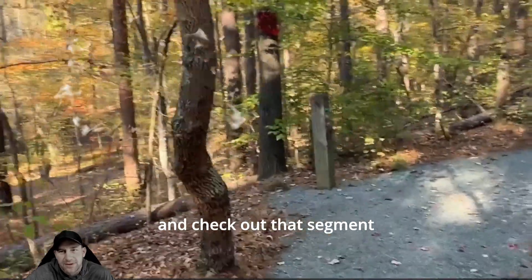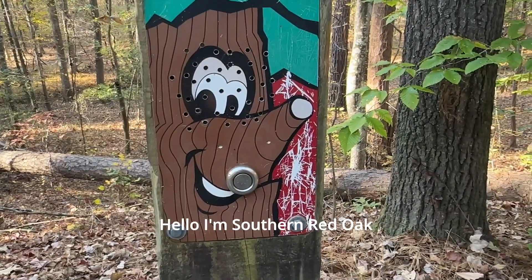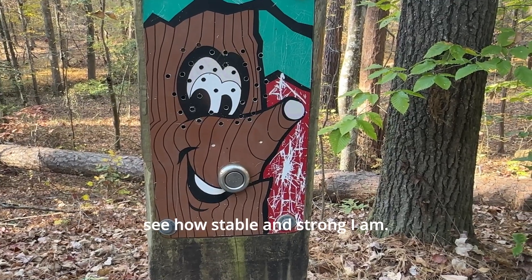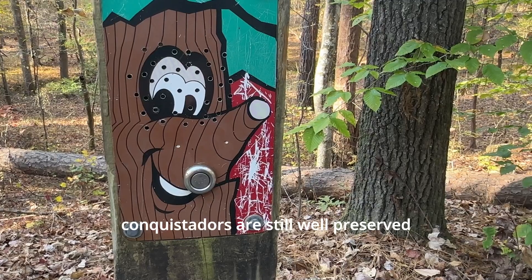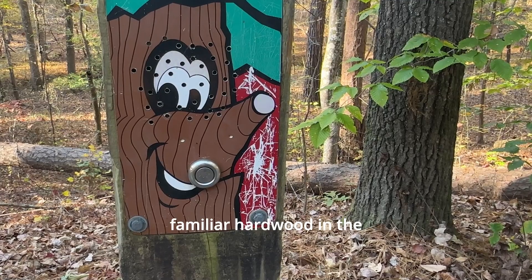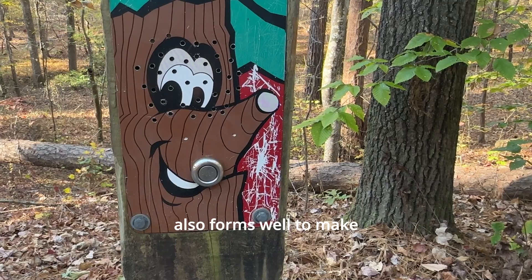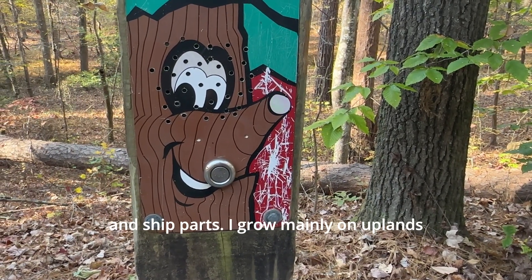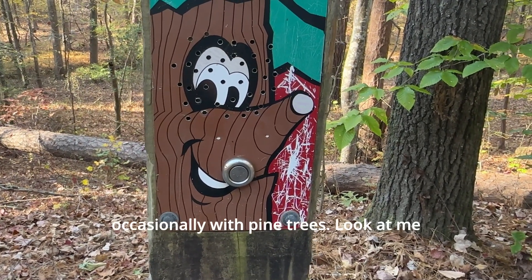Hello, I'm a southern red oak — one of the most rugged woods used by man. Just look back in time to see how stable and strong I am. Structures built out of oak by gladiators, crusaders, and conquistadors are still well preserved because of my strength. Oak is perhaps the most familiar hardwood in the world. My wood is great for making furniture because it's easy to shape, and it also forms well for truck body parts and boat and ship parts. I grow mainly on uplands with dry soil, generally alone or in small groups with other hardwoods or occasionally with pine trees. Note my rough bark and distinctive leaves, and you'll find me in lots of different sizes as you continue your walk.